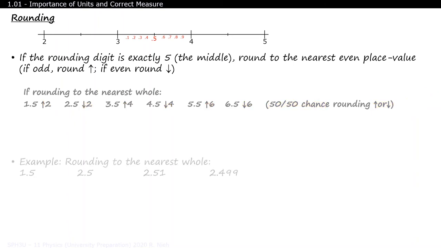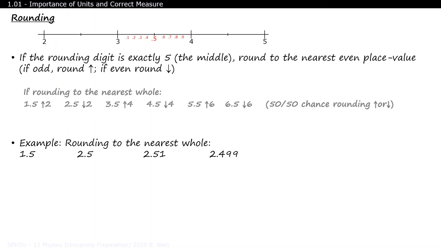Let's go through a few more examples together. As we know, 1.5 will round up to 2, and 2.5 would round down to 2. 2.51 is a hairline greater than 2.5, so that's why we're going to round it up to 3. 2.499 on the other hand is a hairline less than 2.5, so that's why we're going to round it down to 2. Try out the next few on your own, and pause the video and we'll take it up together afterwards.